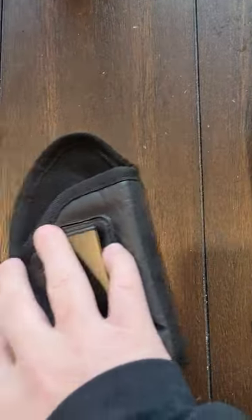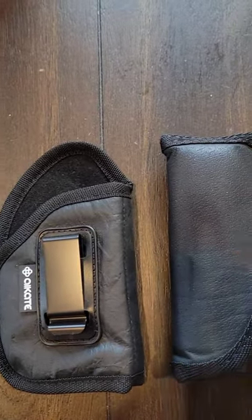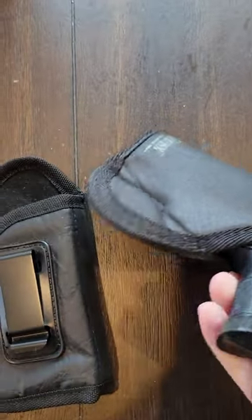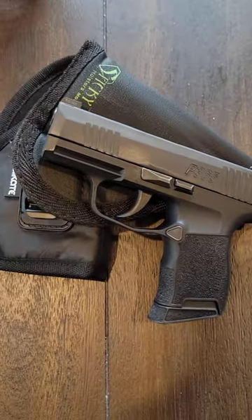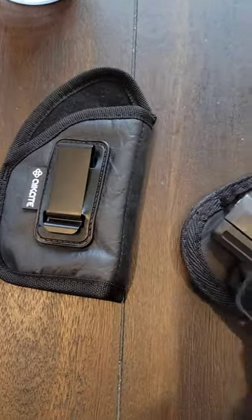You spend not even that much and you might get one of these with a belt clip. It is so easy to put this in your gym shorts. It'll mold to your gun. This is the P365, just the regular OG. It'll fit the macro, but what a better, easier way to carry without a belt.